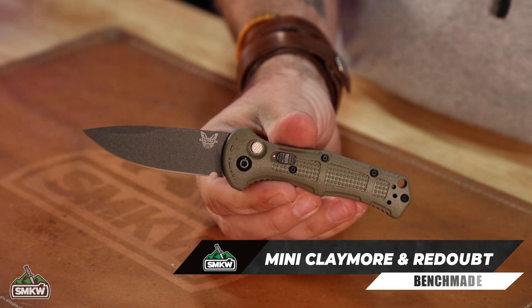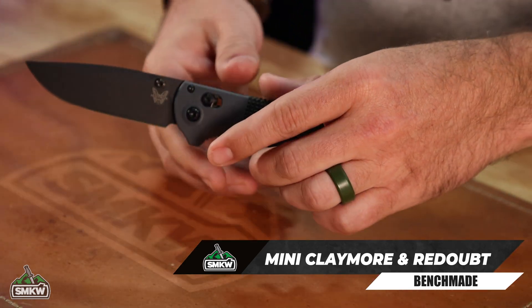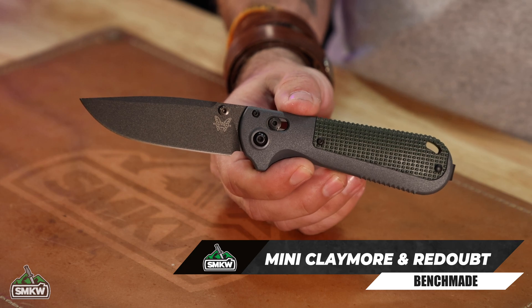So, CPM D2 — what is it? What makes it different? I'm going to be honest — we've had a lot of detractors from CPM D2 since knives like the Benchmade Redoubt, Claymore, and Mini Claymore have come out, all of those using CPM D2, and even some outliers, and we'll actually show these up close as well. Really cool knives, really sturdy blades. Now, there's been a lot of detractors saying, oh, that much money for D2?